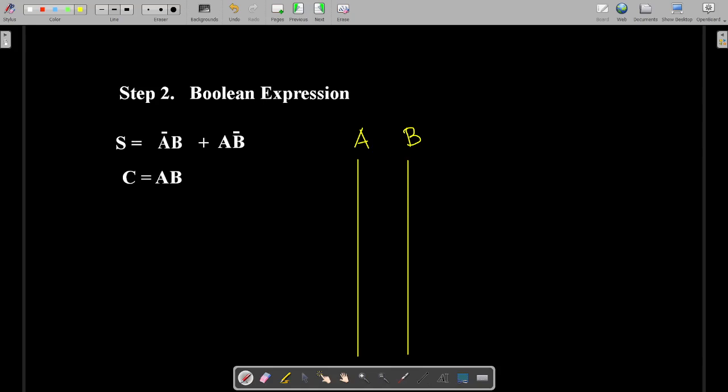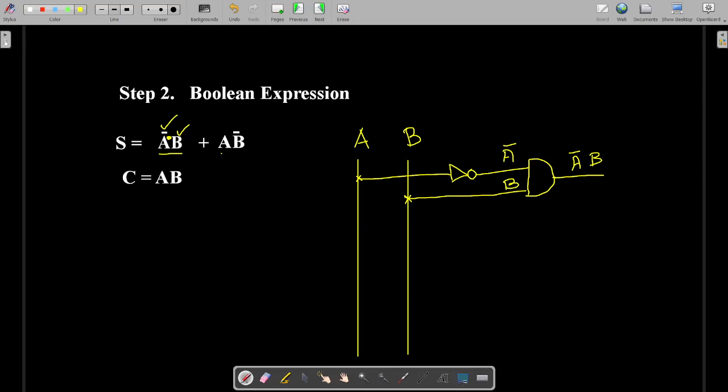The first thing is A bar. How would you represent this A bar? This one is A bar, inverted. The second one is B, so you take the connection from this B line, and this A bar B is connected using this dot product. That represents an AND gate. So you get this A bar B here. We know that this is B.